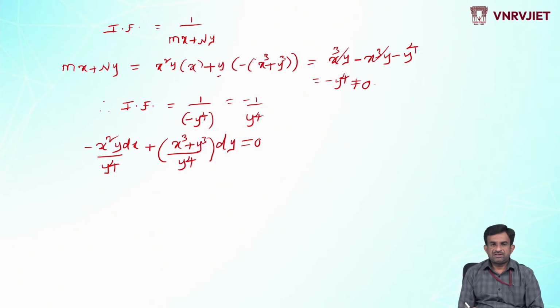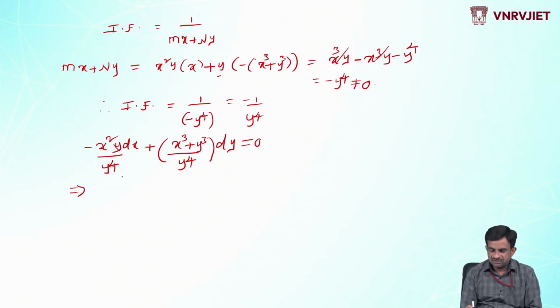So in the starting itself I told you that the use of integrating factor is to make the given non-exact differential equation become exact. Whether you verify it or not, the definition itself says that if you multiply the given differential equation with the integrating factor, the differential equation definitely becomes exact. So now this is in the form m1 dx plus n1 dy equal to 0. So let us simplify it further.